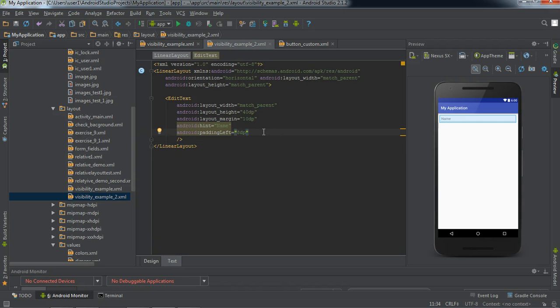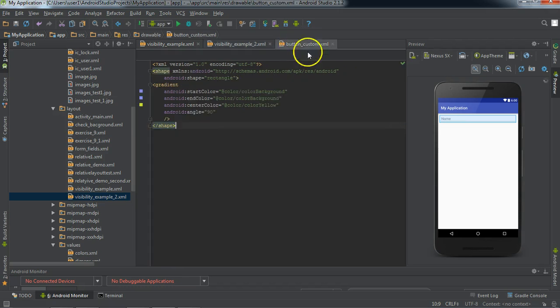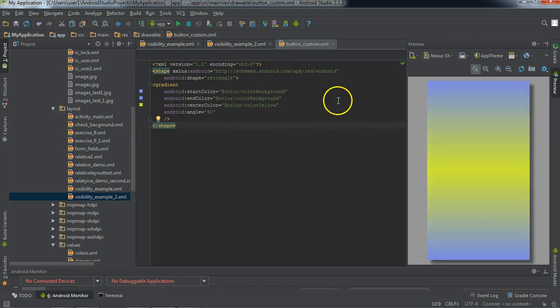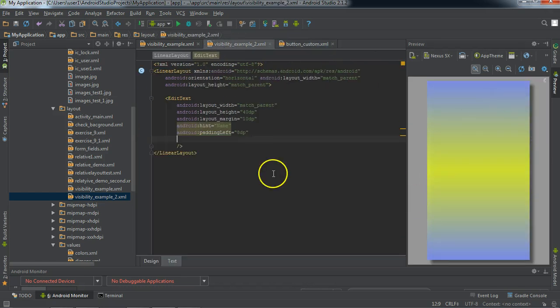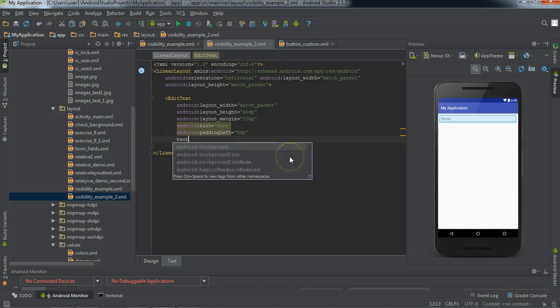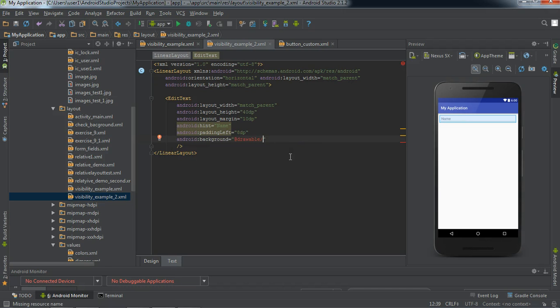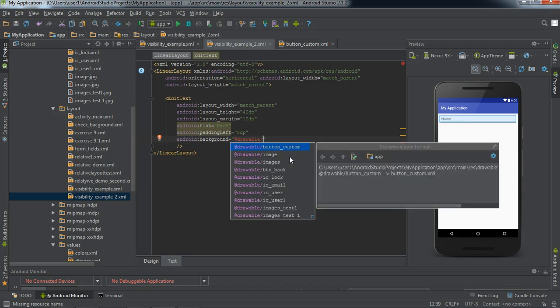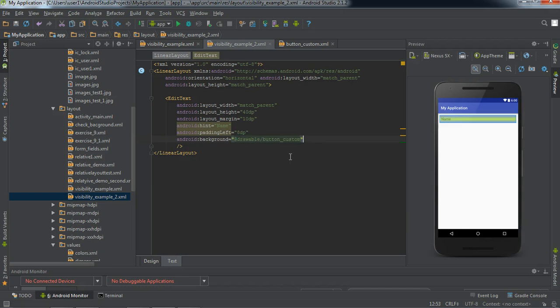So this is your edit text view, and let's provide it with a background that we've just created here in our button_custom XML file. So for that, let's say background, it's in the drawable folder, and button custom is the name of the background.